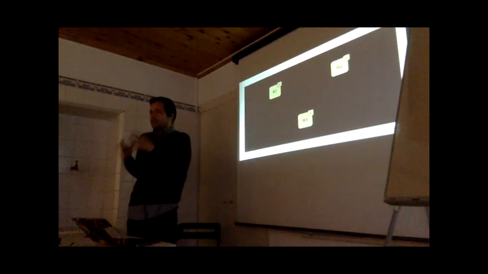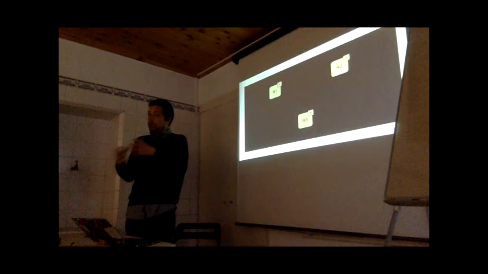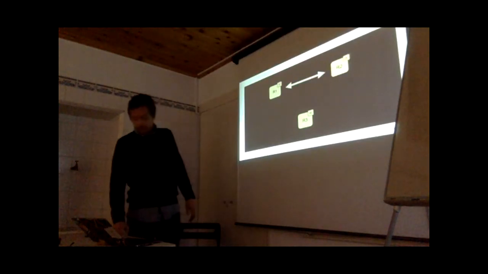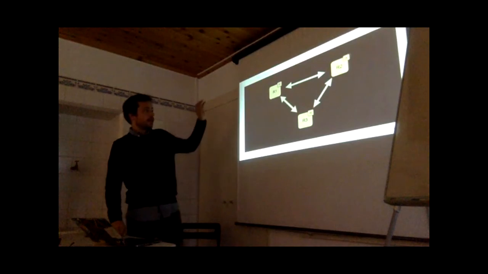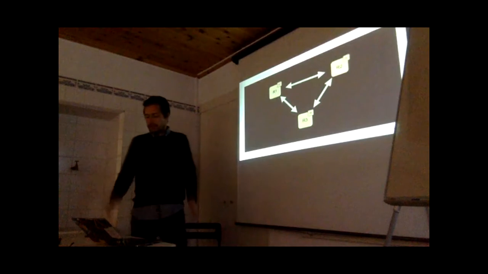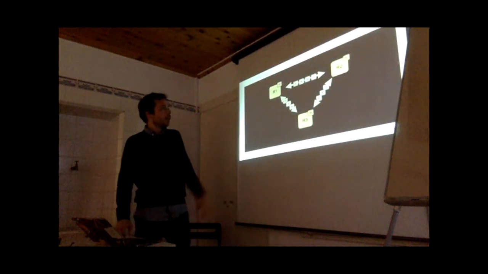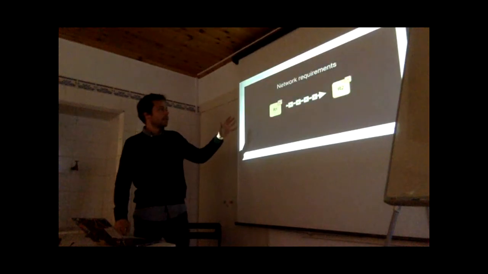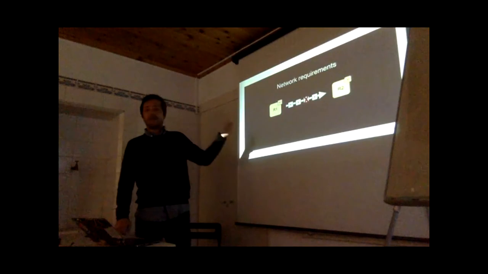They have their own individual representation of that state, which may or may not be in sync with other views. So the model here is that we have an asynchronous network communication between them, typically the internet is something like that, where they exchange messages. That's the systems model. The network requirements are that it can handle failures, right?